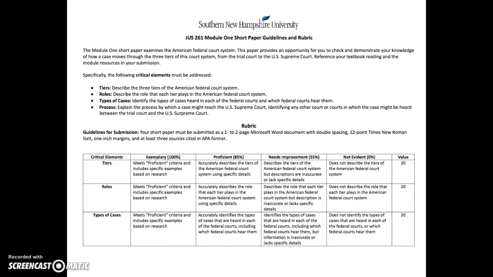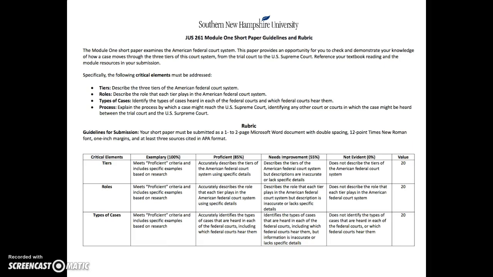Again, some of the type of cases that they might hear, we talked about some of them. The U.S. Supreme Court, again, will handle cases that they think have national constitutional importance or a significant public policy issue. The circuit courts, again, they can't limit themselves to the type of cases they hear.